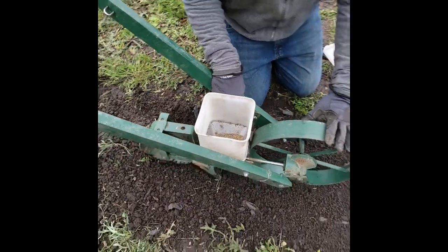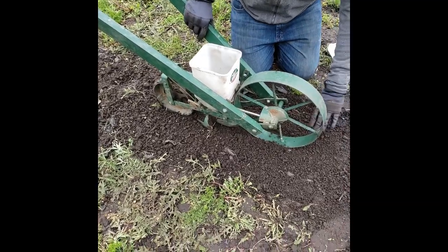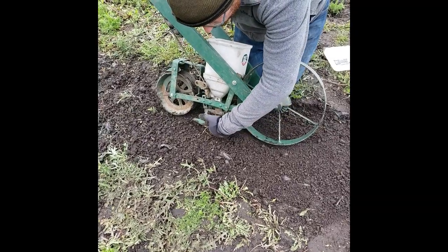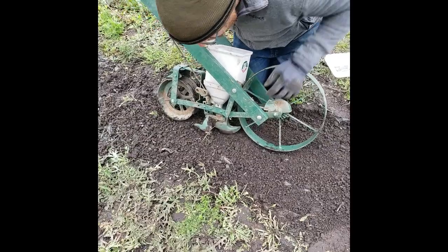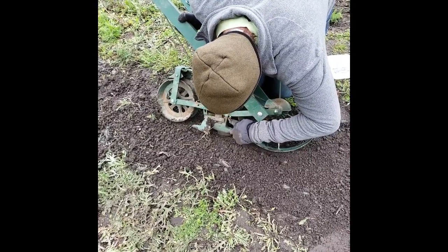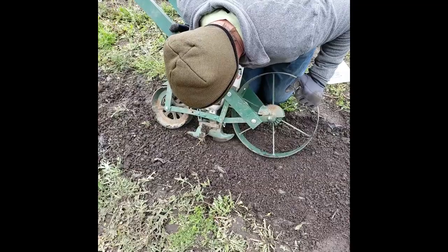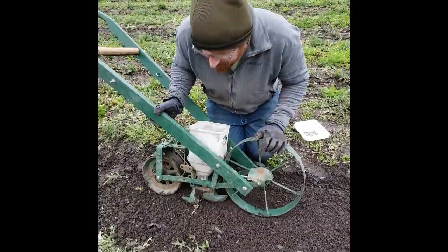The front wheel is the drive wheel. It's flat and it smooths and packs the soil for the next step, which is here. This is a shovel. It's got a little blade on the end of it that cuts into the soil, and it's an adjustable height. So here's the wing nut that you adjust the height with. It's got 9 notches in the side of it, and it goes from 0 to 1.5 inches. So we've got it on the 3rd notch, set at 1/2 inch.